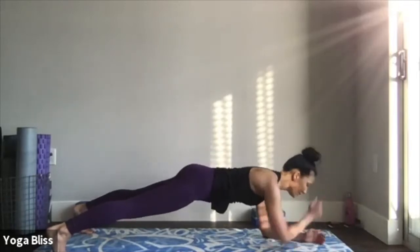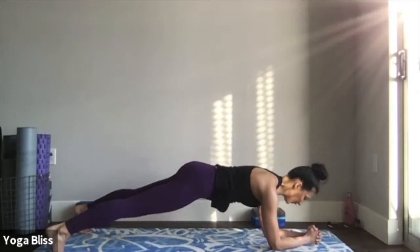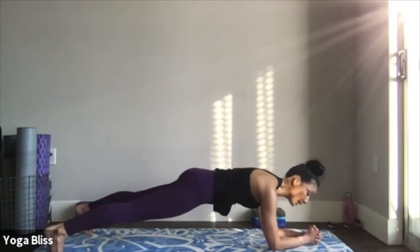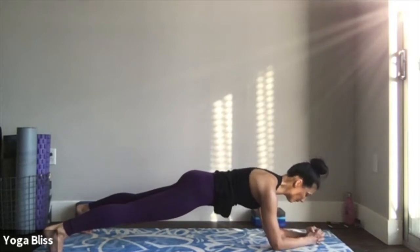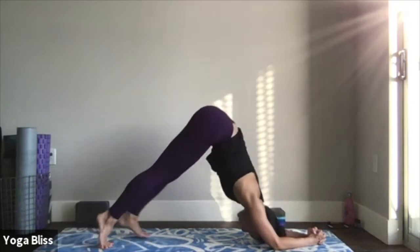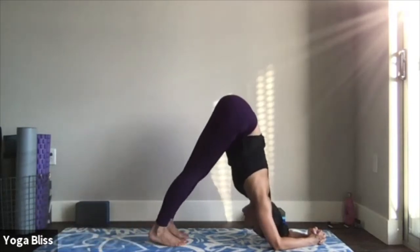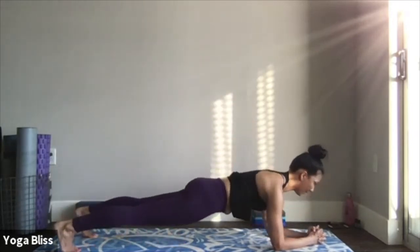Keep your inner peace and equanimity even when it's challenging, when you're feeling that external heat. So we're here on the palms or the forearms now. Meet me on the forearms if you're still on the palms. Last little push, walk your toes forward, dolphin-like pose. And then walk your legs back to your forearm plank.